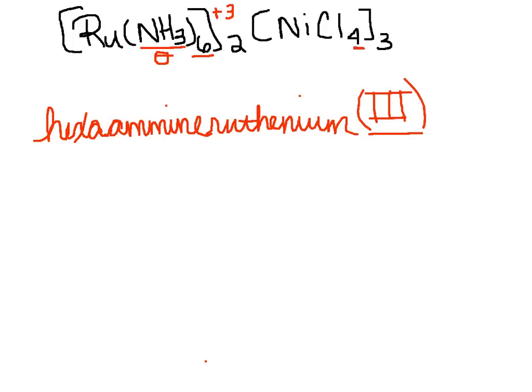And now we just name the anion portion. Again, starting with the number and type of ligand. There are 4. That prefix is tetra. The ligand is chlorine, so the ligand name for chlorine is chloro, tetrachloro. The metal is nickel. When the metal appears in the negative portion of the ion, we change the suffix to ate. So instead of writing nickel, I'm going to write nickelate. When the metal appears in the positive portion of the ion, we don't change the ending at all. So this is tetrachloronickelate.